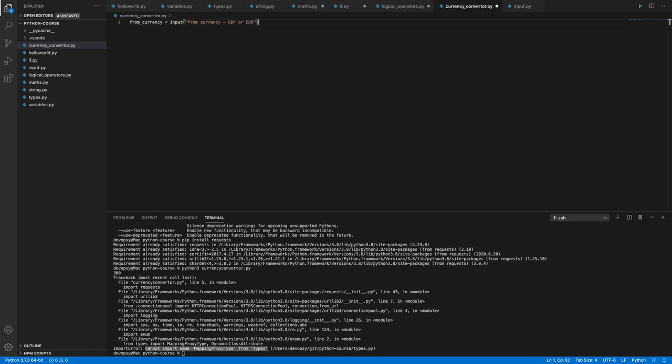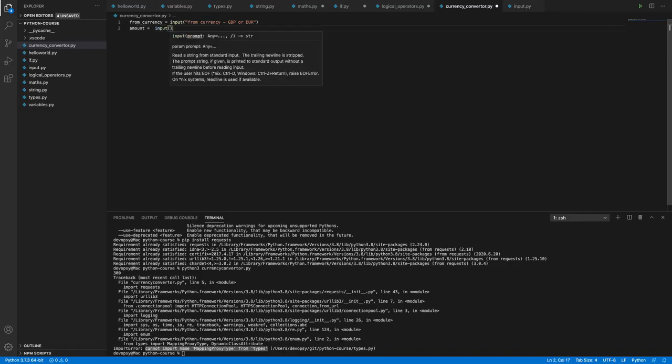We will make it case insensitive, so we will revise our string methods as well. And now we ask how much amount we want to convert. We take another input: amount to be converted.